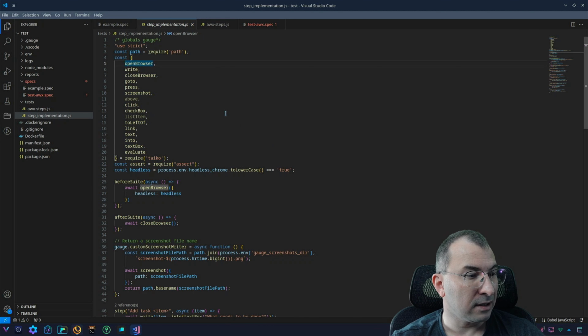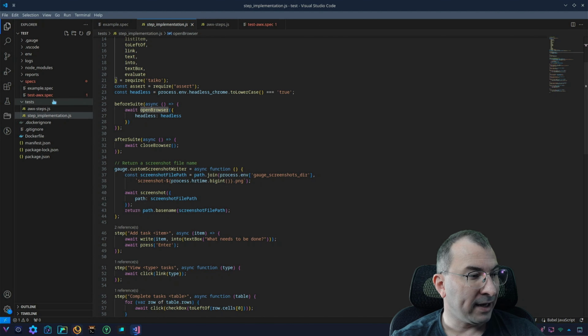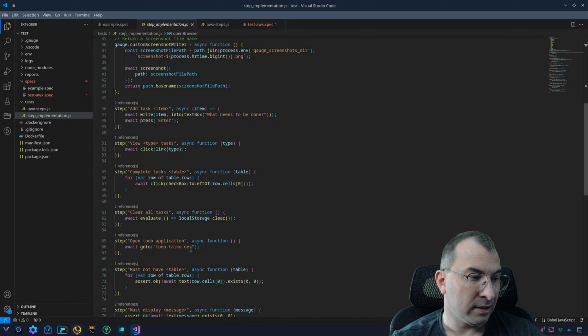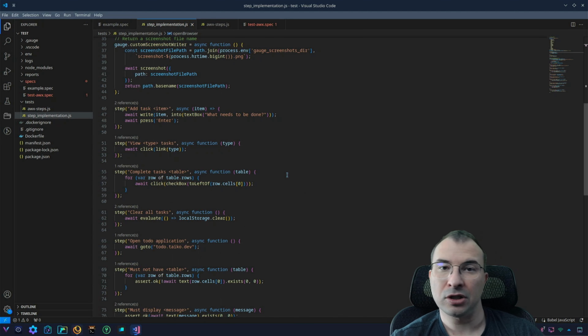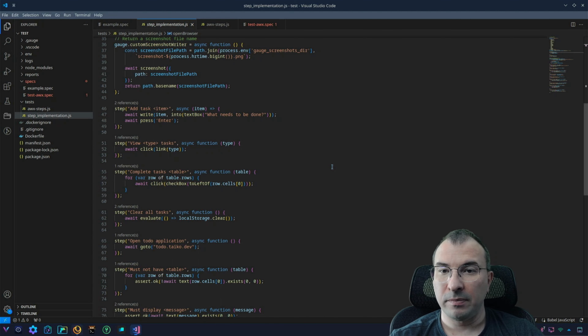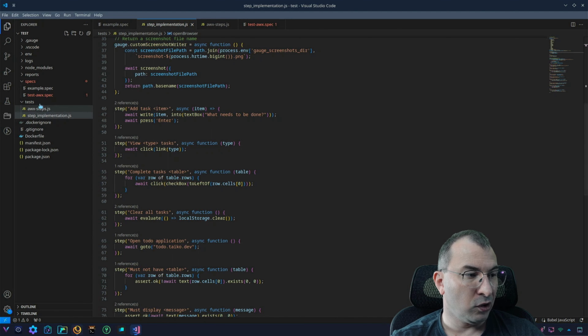So let's understand it. We can eventually get rid of this example, and if we get rid of that example, we will have to remove unnecessary functions from this file and leave only those common functions that will be common for every step. Right? This is the way we can work. Or we can create everything from scratch. It depends on your needs.